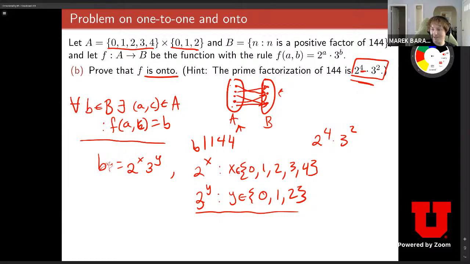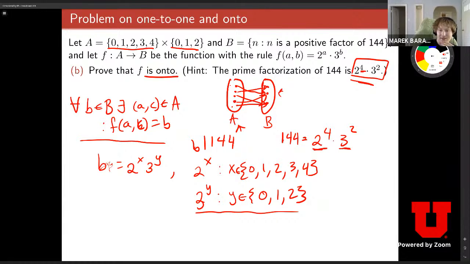Any other questions? I'm a little confused on how we use the prime factorization of 144 rule. I didn't fully understand that. Okay, so we know 144 equals 2 to the 4th times 3 squared, right? So if we look just at the powers of 2 right here, what can divide 144? The powers are 0, 1, 2, 3, or 4, right? And if we look at just the powers of 3 that can divide 144, we get 0, 1, or 2.